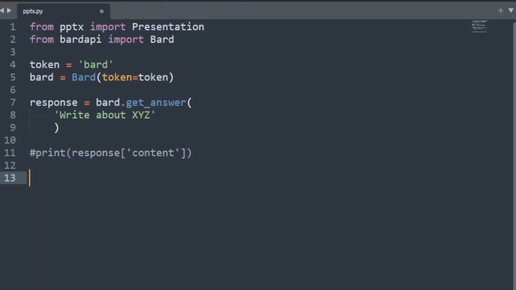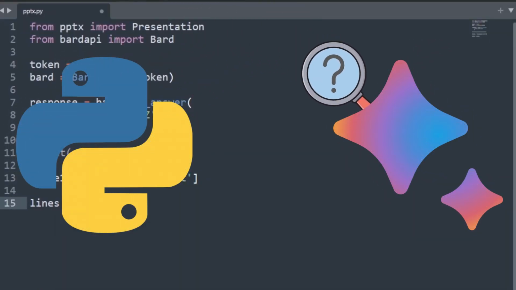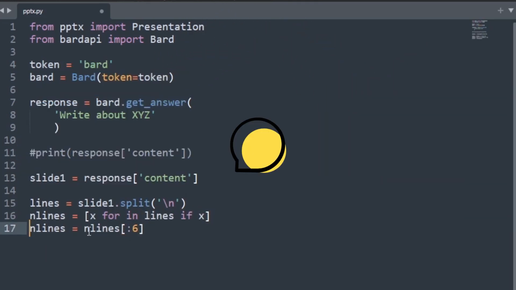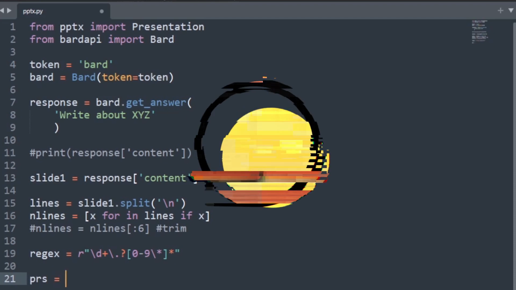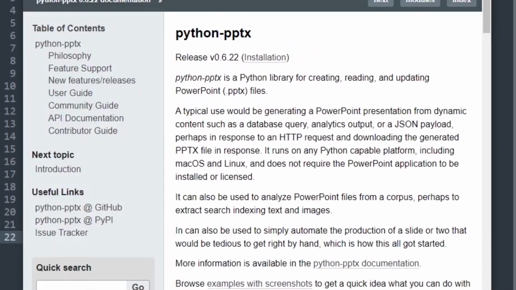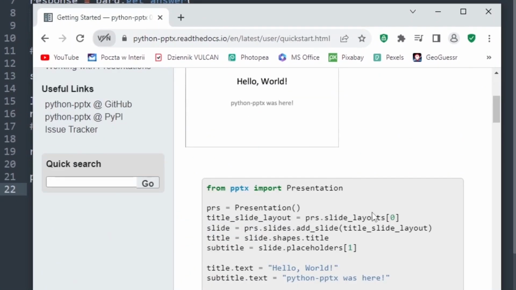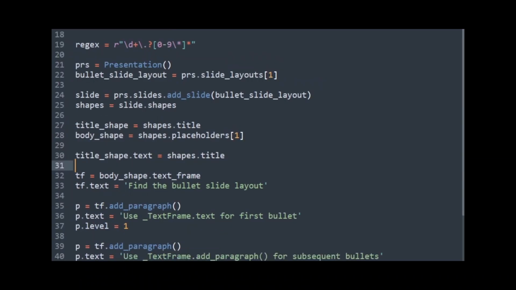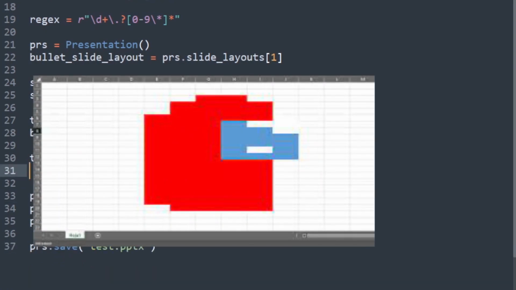So in a nutshell, the program will work by sending a query to Google's Bard AI, in which the user will enter the topic they want to write about. Then we will put the generated answer in the form of a PowerPoint slide. From additions we can add a title, bold the first sentence, and perhaps detect a numbered list. That's all you need to know. After all, in IT anyway, all you do is Excel or Paint.